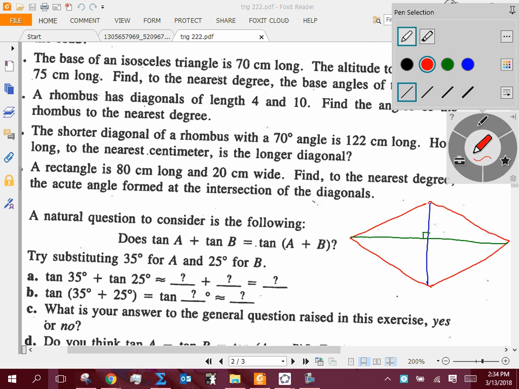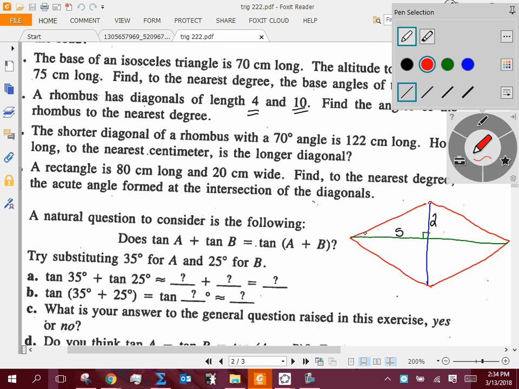So you get a bunch of right triangles, don't you? 4, actually. What else do they do? What do the diagonals of any parallelogram do to one another? They intersect, but how? Perpendicularly, but that's not all, just for rhombuses, we've already talked about that. They bisect. So they cut each other in half, right? So if this blue one was 4, what is it cut in half? 2. And the green one was 10? 5. Now they ask you for the angles of the rhombus, right?